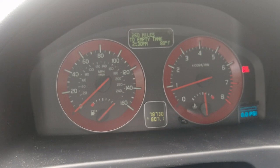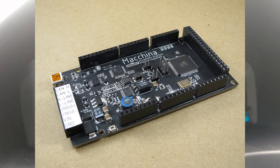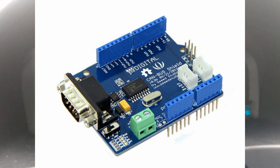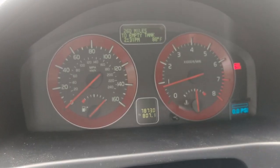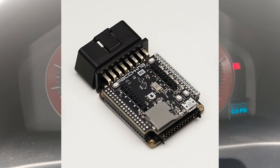The Arduino is a Machina M1.1, an older version that was sent to me for free when they were first starting out. It's basically an Arduino Mega with a CAN bus shield built in. You could do this entire project with a standard Arduino Mega and a CAN bus shield — the hardware isn't that different. The main difference is the chip select pin. In their newer Machina models they moved to standard Arduino pins and I think also use a dual processor.